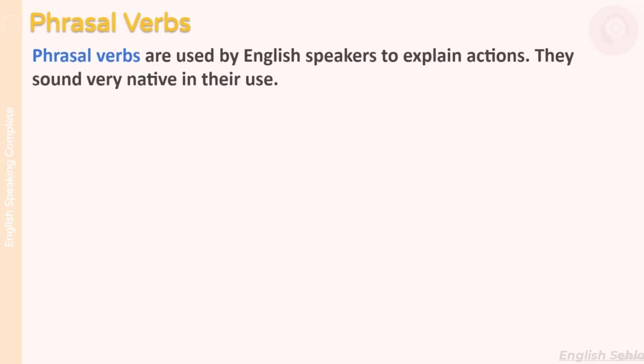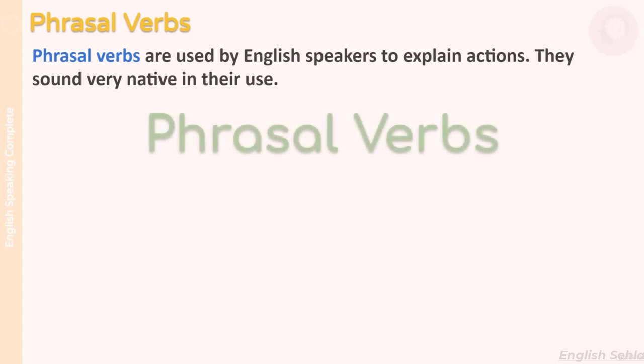Phrasal verbs are used by English speakers to explain and describe actions, much like verbs. And they sound very native in their use. A common error of non-native English speakers is to use phrasal verbs incorrectly. So that's where you get those questions from people saying, that sounds a bit strange, I don't understand you. So we have to be really careful with their usage. So how do we make phrasal verbs?